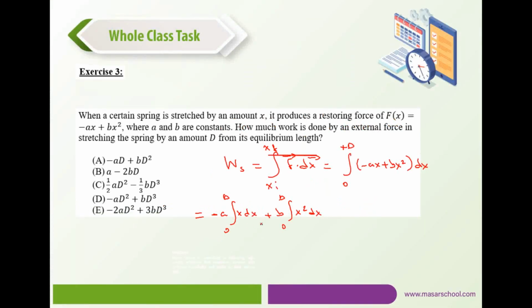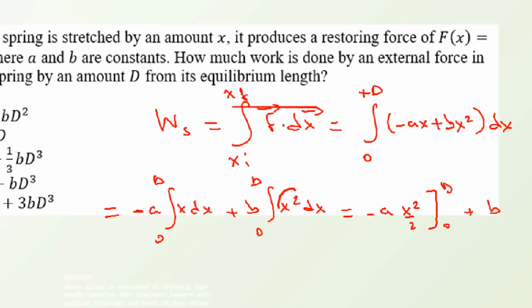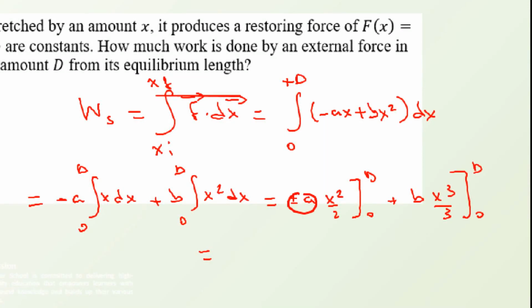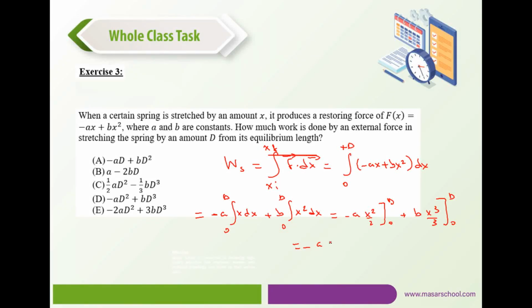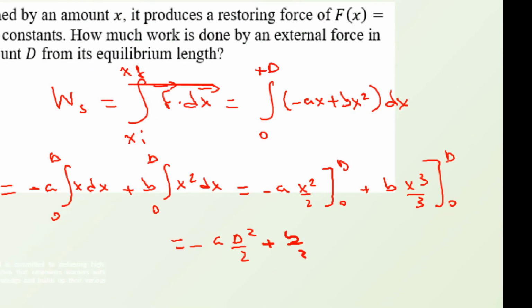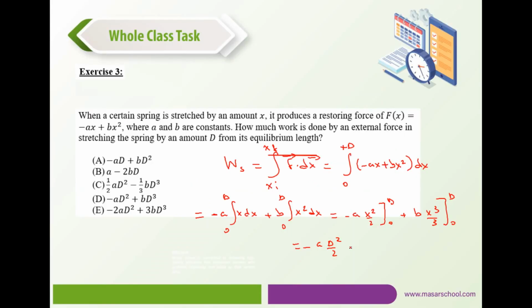So the linear term would give us quadratic, dividing by the final power, from 0 to d, plus b, the quadratic would give us cubic, from 0 to d. Now you can factor out minus a, and that would be d squared over 2 minus 0 squared over 2, so we can ignore this one, and that would be minus a d squared over 2. Now what about this one? B over 3 can be factored out. That would be d cubed minus 0 cubed. This can be ignored, so that would be plus b over 3 d cubed.